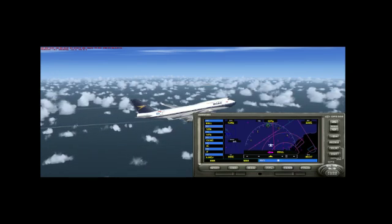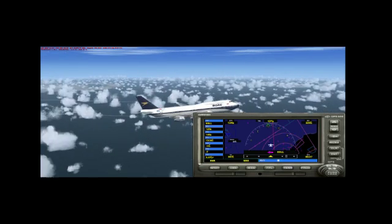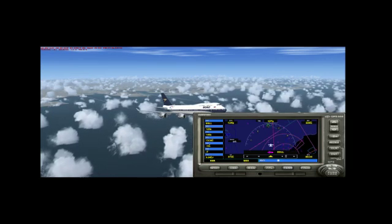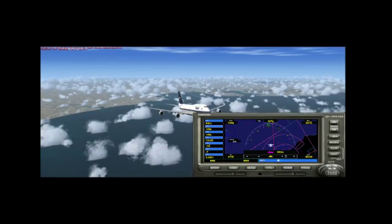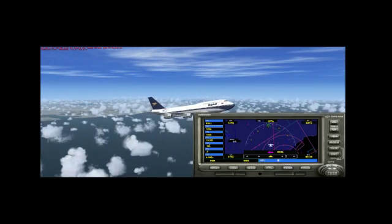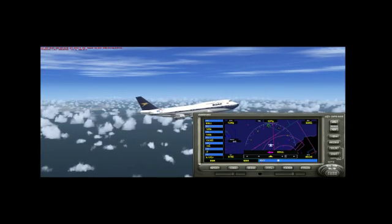Actually, I may find it, I'm not sure. We'll see what happens when we get to the airport, what this plane decides to do. Because then it's going to be easier. I can just plan one flight instead of like 3 flights. We'll see. I'll decide once we get to the airport. This is FSX hops anyways. Or special FSX hops.